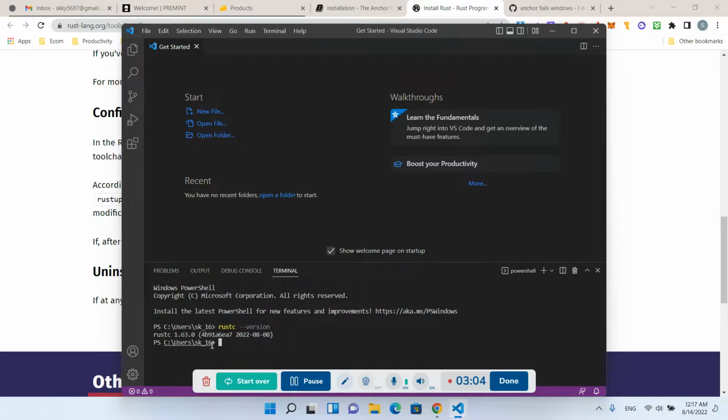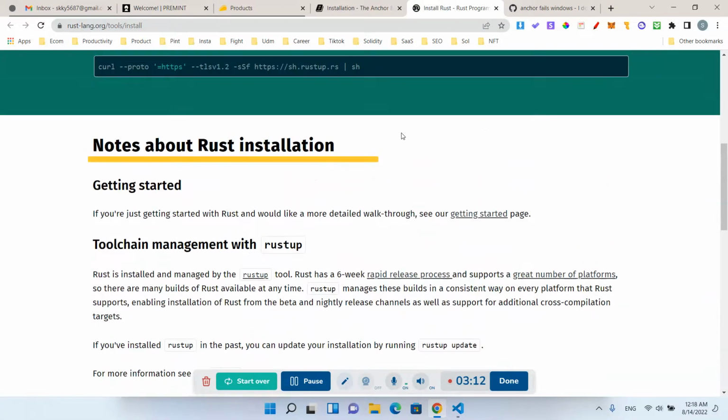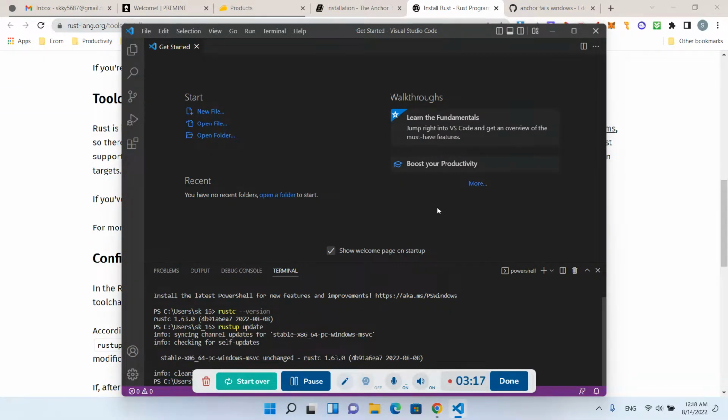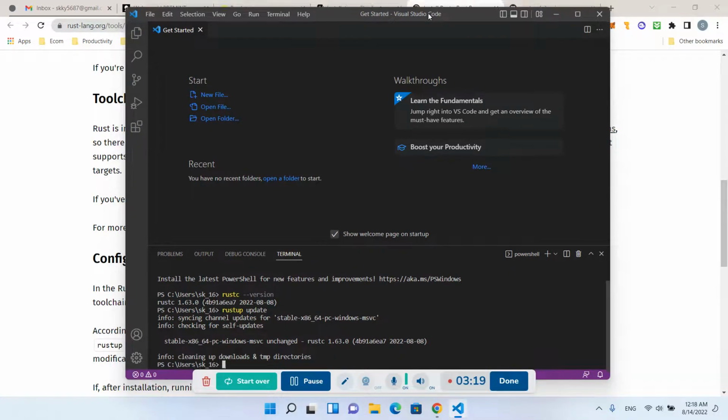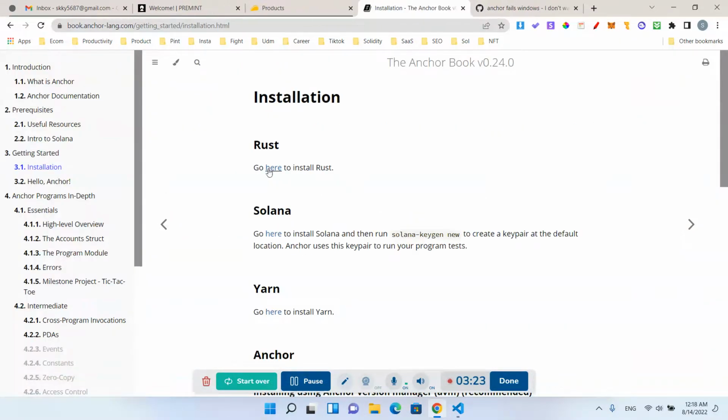Okay, so rustc is running. We can try update. Rust update. Okay, so we don't need any update. Nice, so we finished installing Rust.